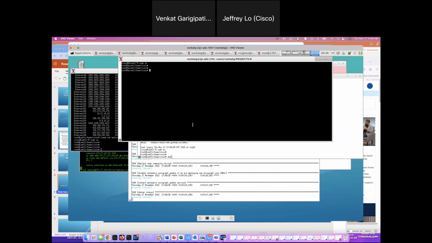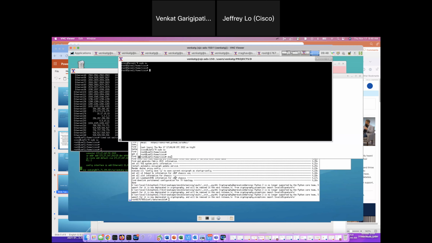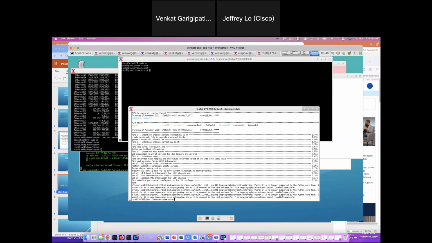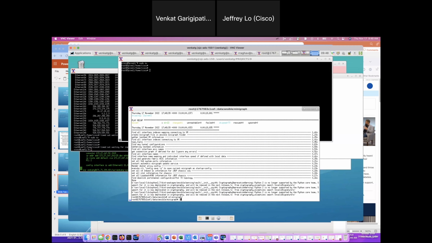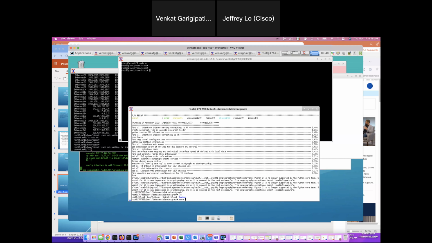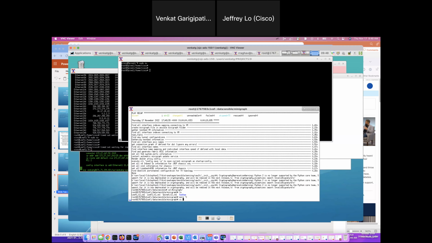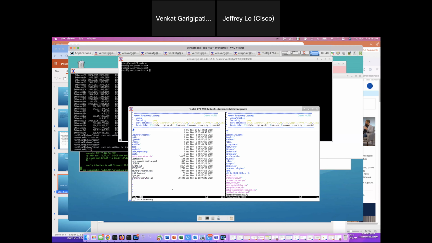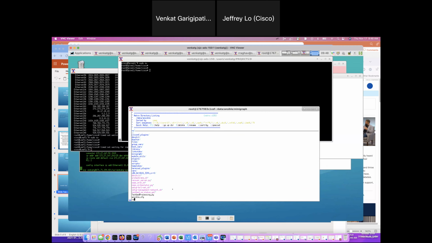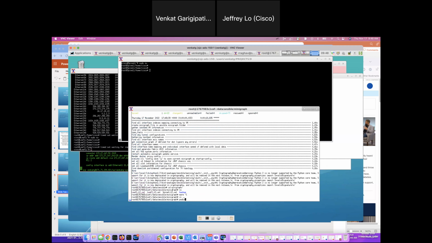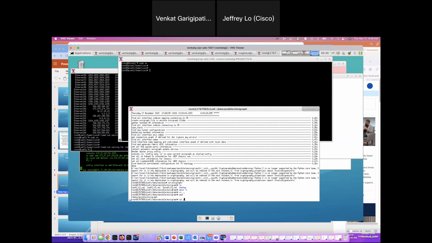The configuration is generated in the minigraph folder, and we have the three files: leaf one, leaf two, and spine one. The orchestrator is actually going to apply the configuration onto each of the routers.